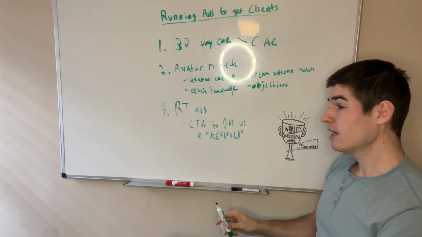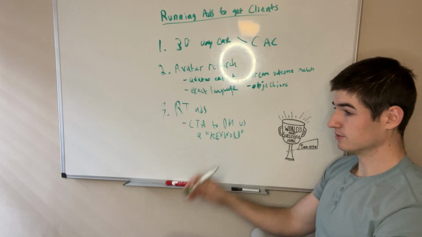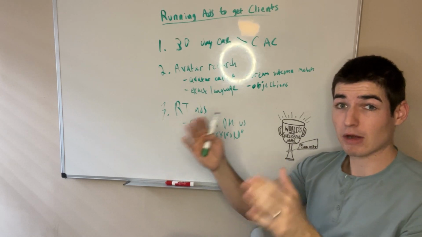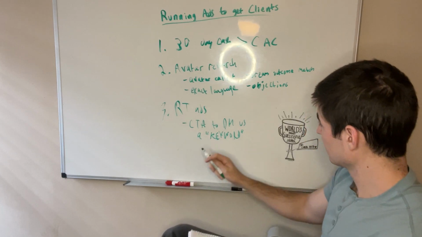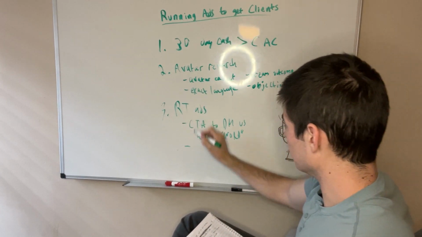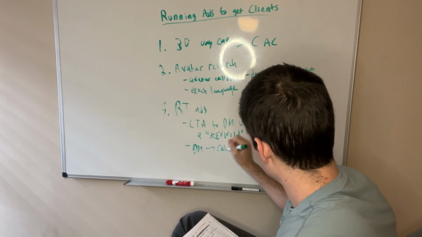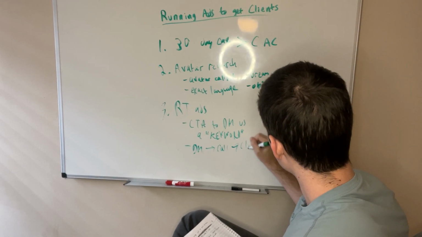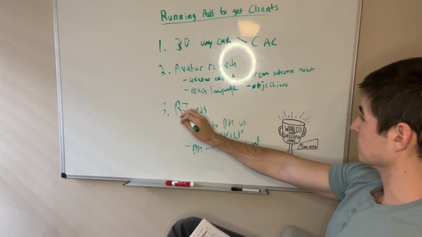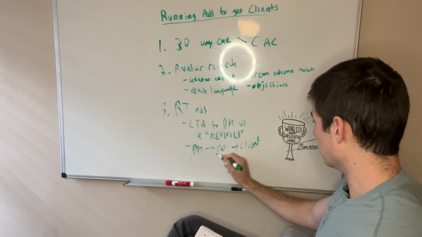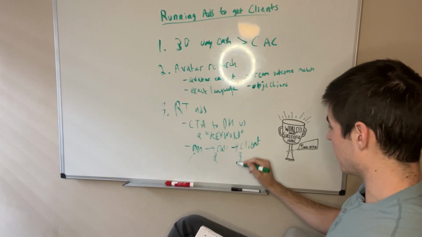All right, inbound leads. I have a bunch of guys we're doing this with, and we're getting inbound leads for as low as like $4 to like $10, like in that range. It's very, very cheap. And what we do, I'll show you the whole funnel here. We go from DM to call to client. All right, this is the process. So we run these ads to our audience. They DM us. That's step one. We get them on a call, which is step two, and they turn into a client.